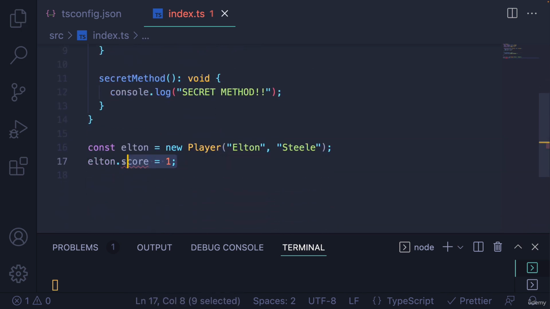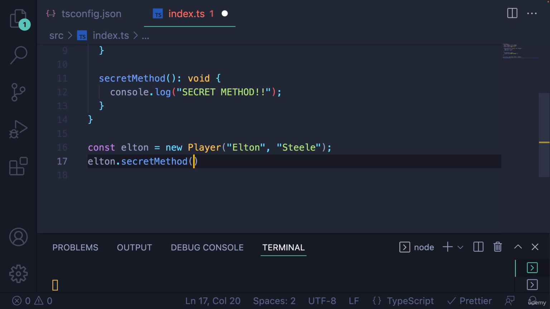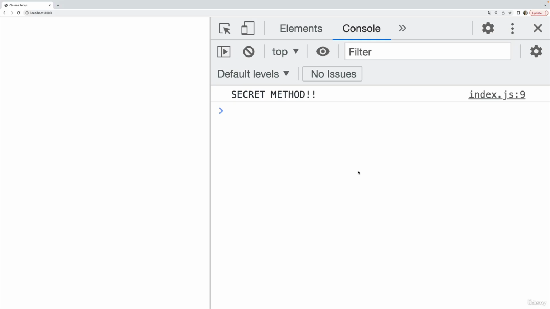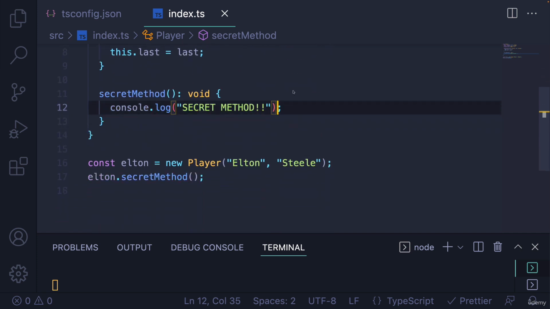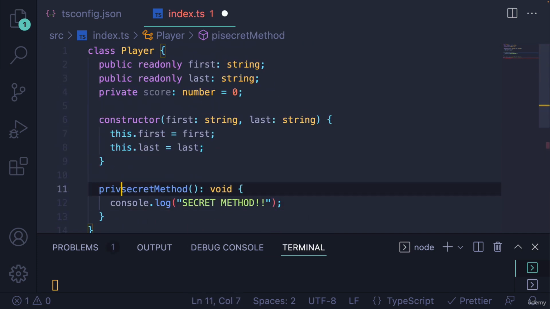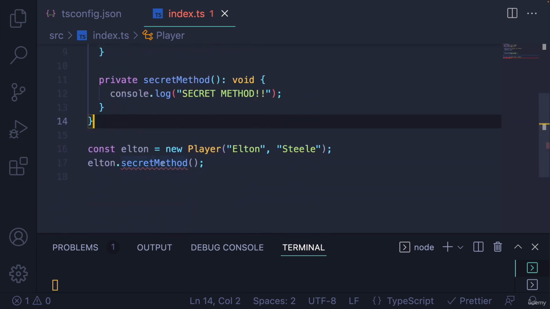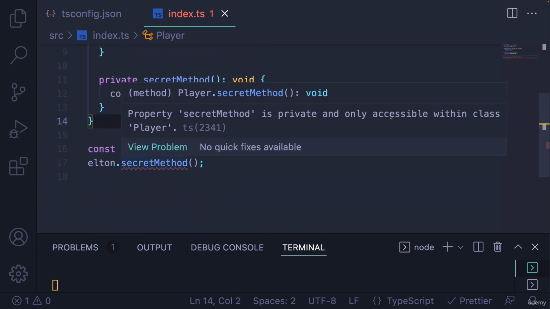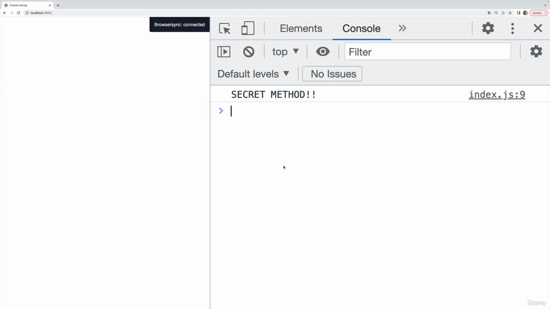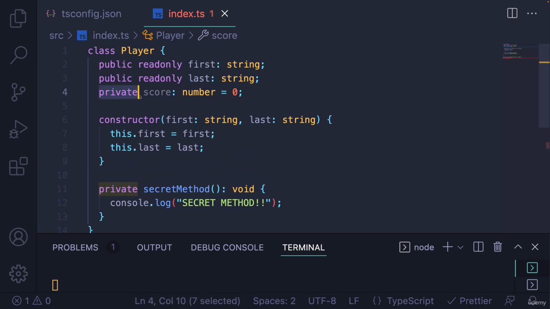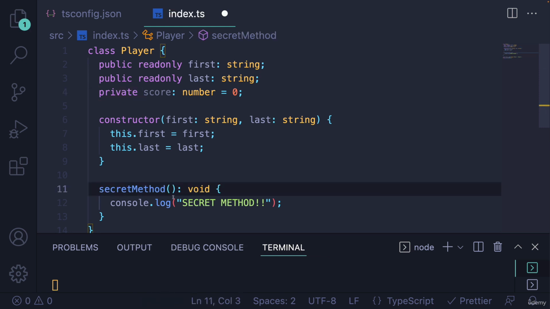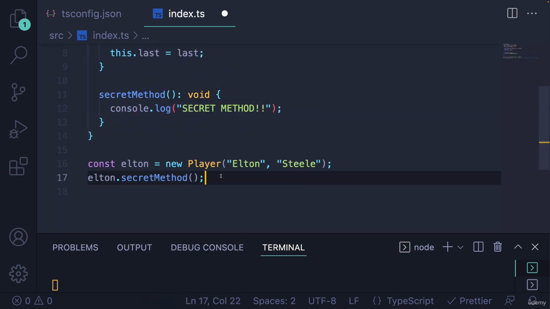Anyone can call this in the class, outside the class, right? I can do secretMethod, no problem. And we see that printed out when I run my JavaScript, but that's beside the point. We're talking about TypeScript before compilation. Now, if I annotate this with the private keyword, TypeScript will yell at me down here and say, whoa, whoa, whoa, that property is private and only accessible within the class. And then I run my code and, oh, it still runs and still works because it made it into JavaScript, right? TypeScript is yelling at me, but it still compiled the code, and JavaScript doesn't care about this private keyword because it actually goes away. So we just end up with this, and this is totally valid JavaScript.